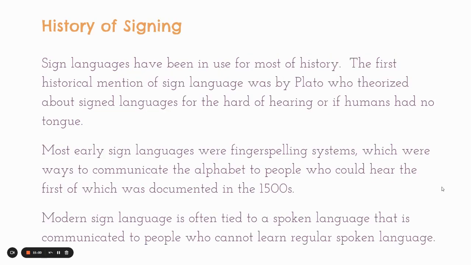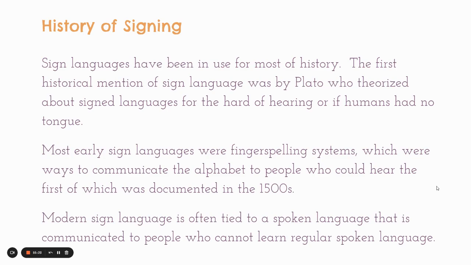Sign languages have actually been in use for most of history, which I found interesting. I didn't know that. The very first historical mention of a sign language was by Plato, who theorized about signed languages for the hard of hearing, or if humans were born without tongues, that's how humans would get along and communicate, using a sign language of some sort.